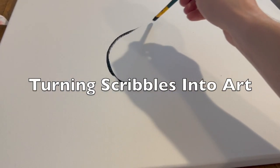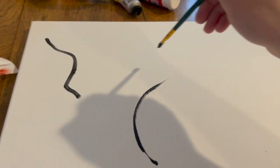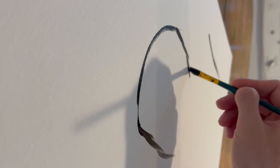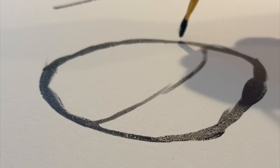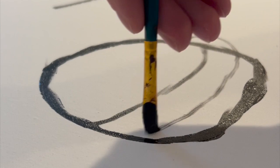For this painting, I wanted to challenge myself to try and turn scribbles into art with a theme. So I just did a few scribbles and lines and wanted to see if I could make the shapes into any elements that I could turn into a theme for the painting. So the first one that I saw I could make a circle out of.